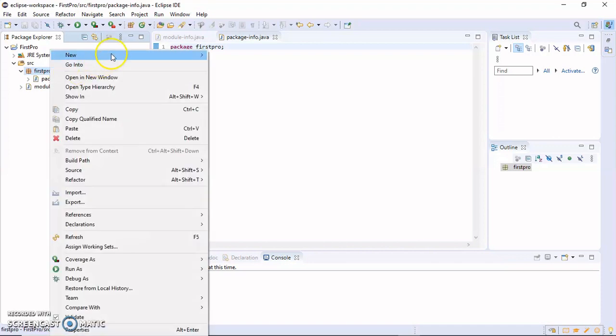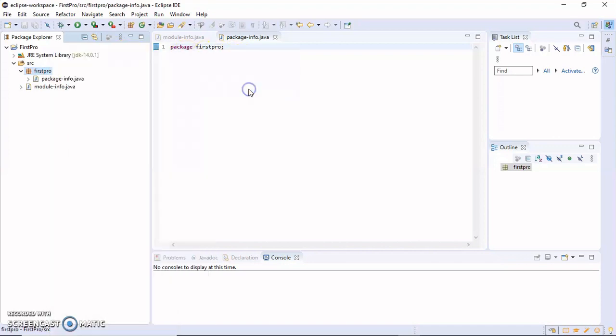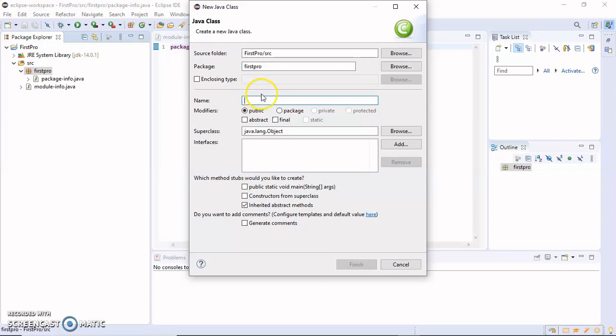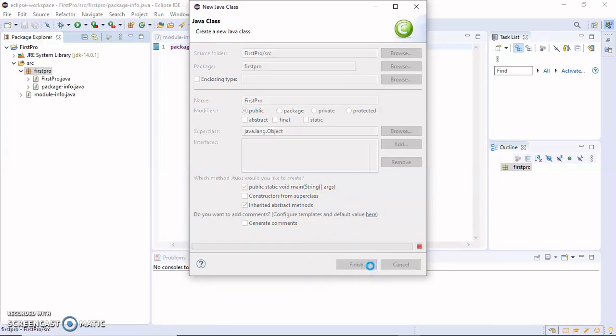So we have to create a new class, a Java class, and first pro is the name of our Java class. We have to click on public static void main string args, and then click on finish.